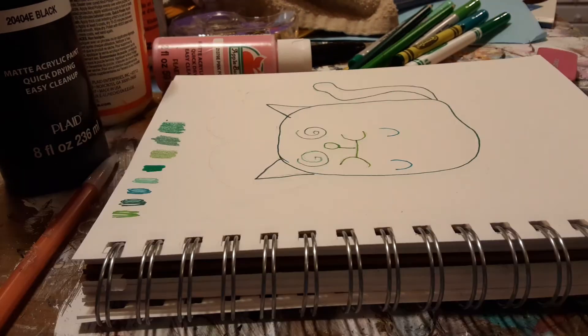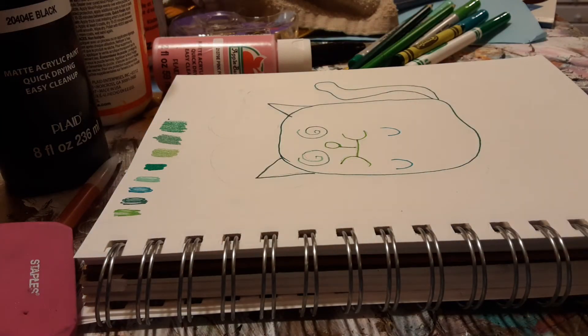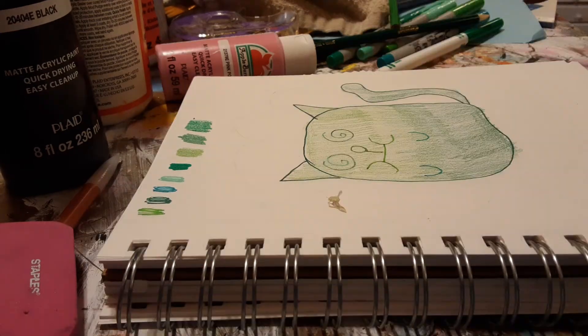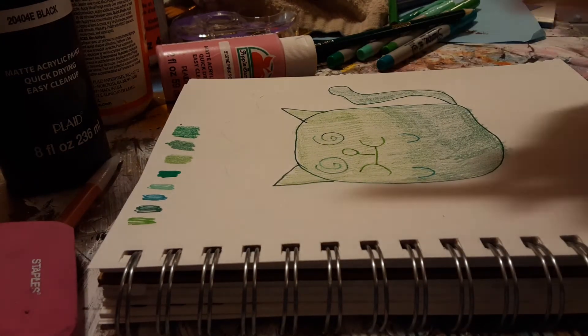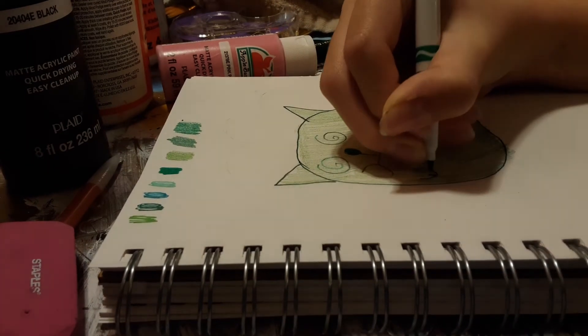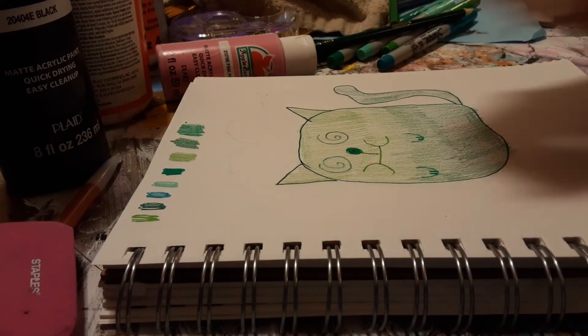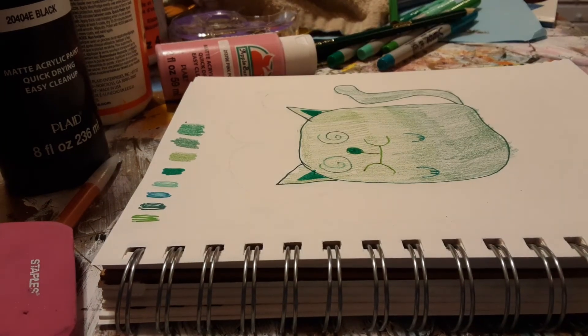Time to erase the sketch. It is all erased now and it's time to start coloring him in. Got him colored in with the help of my colored pencils. I love the way I decided to blend the colored pencils. Now I'm going to take this Crayola marker and color in his nose and give him some claws. The insides of his ears are also going to be green, of course, because everything has to be green.